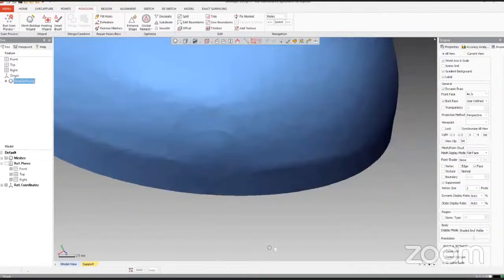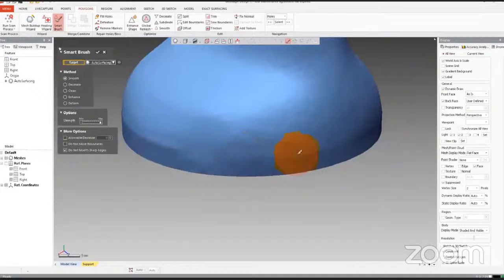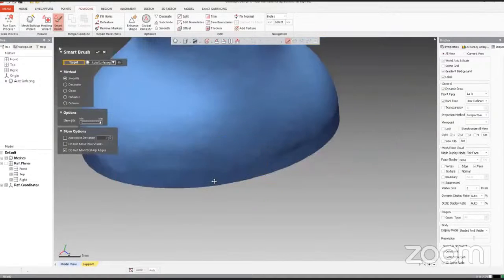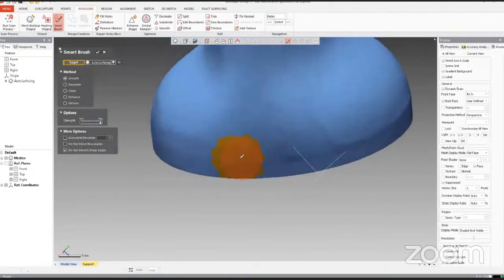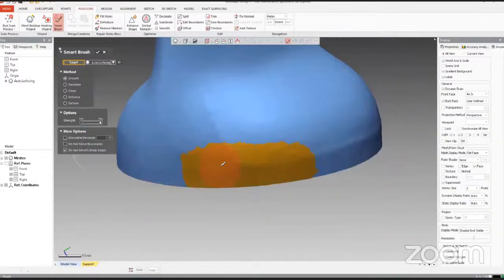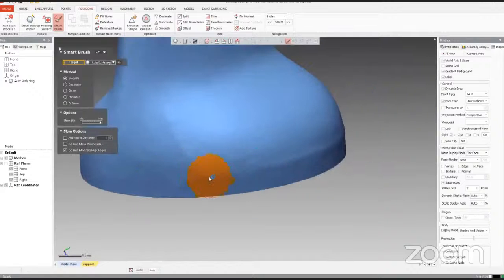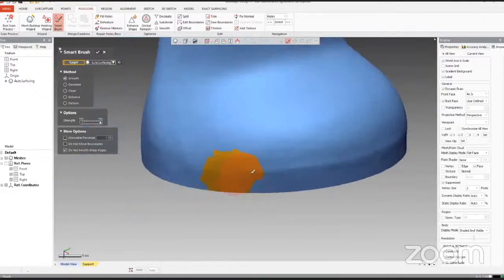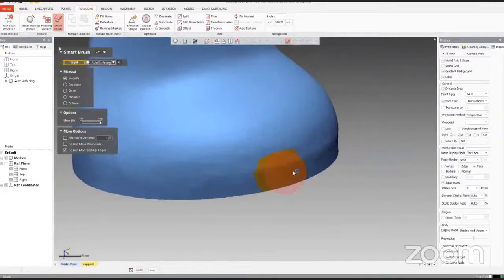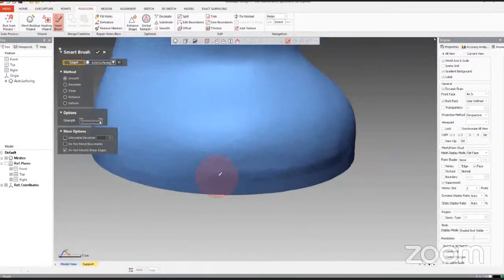We can see some sharp boundaries that show that there are some features applied. So we can use the smart brush option, which is also available in the polygon tab. We can apply it and then smoothen down the boundaries. It depends on the clicks. If we select the region and click multiple times, it will get smoother.